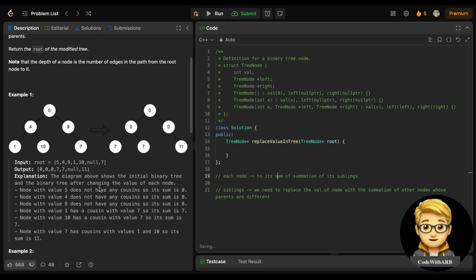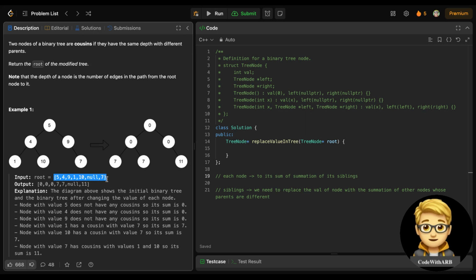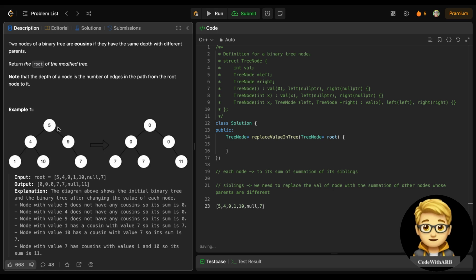So if we want to see how this goes, look at the first example. This 5 has no parent and no siblings, so its value is 0. Its children are 4 and 9, and there are no other nodes at that level with different parents, so their values are also replaced with 0.